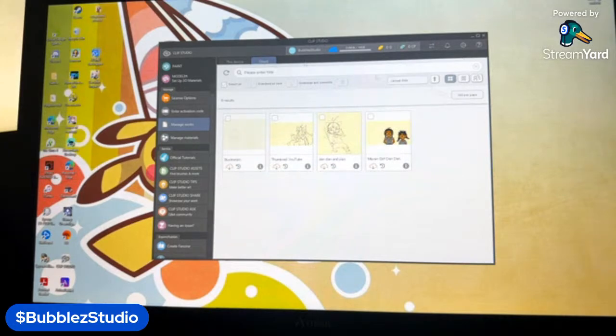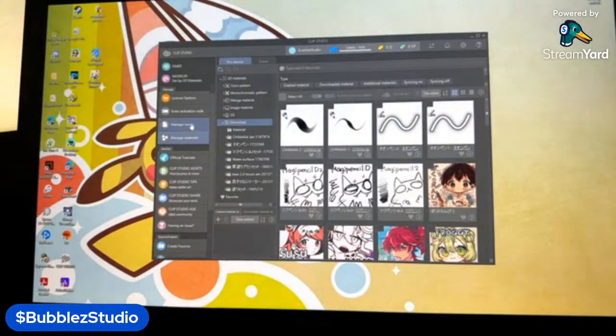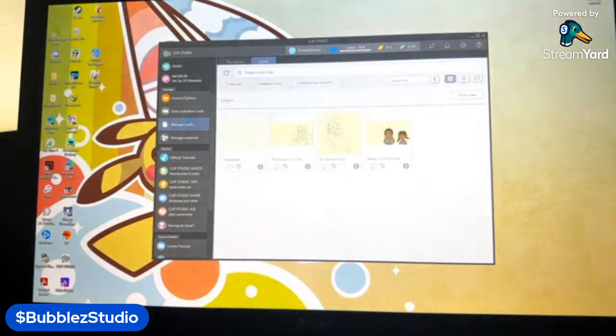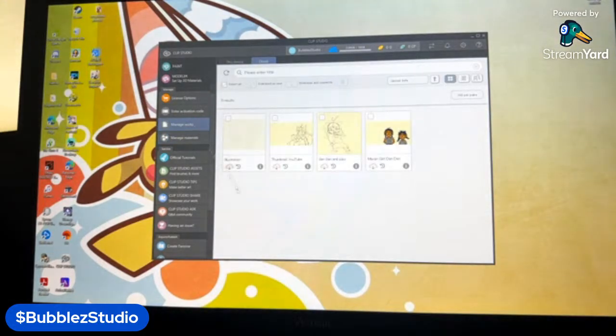Which kind of sucks because I cannot figure out how to get it over here like the other ones. For some reason it won't show up over here. It's kind of annoying. And it's on my iPad, and that's the one I want to work on because that's the one I got the furthest on. But where is it? And why is it not showing up with the rest of them?